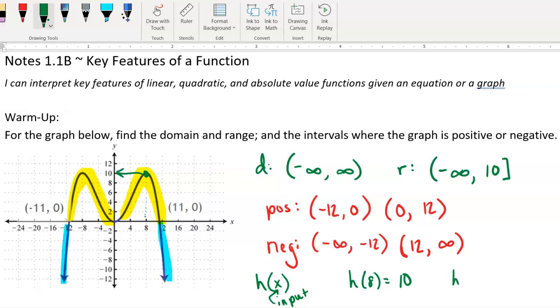Or if I said, again, I'm just naming this function h, if I said that x, our input, was going to be negative 4, what's our output going to be? So when x is negative 4, that point would be right there, and the y value at that coordinate would be positive 4. So that's just a review of function notation and how to identify those values when we're given an input, because that did show up on your assignment yesterday. If you didn't get that, now hopefully that'll make more sense.